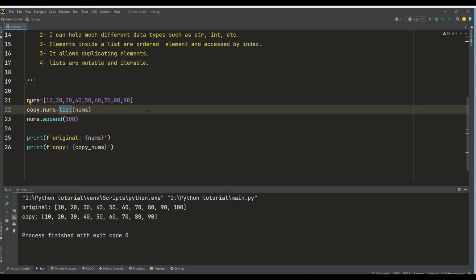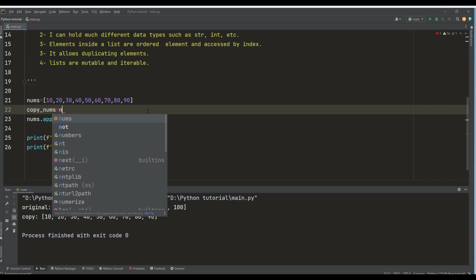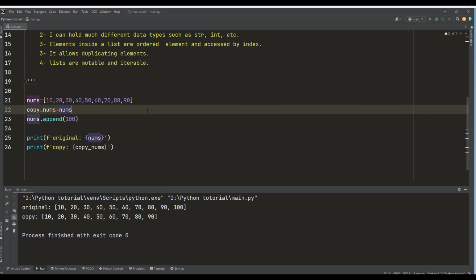Now there is also another way to copy a list, which is the last thing for today's tutorial. We can use the normal assignment copy, but with the index operator with a colon, and in the same way I can copy the original one and have a new copied one.